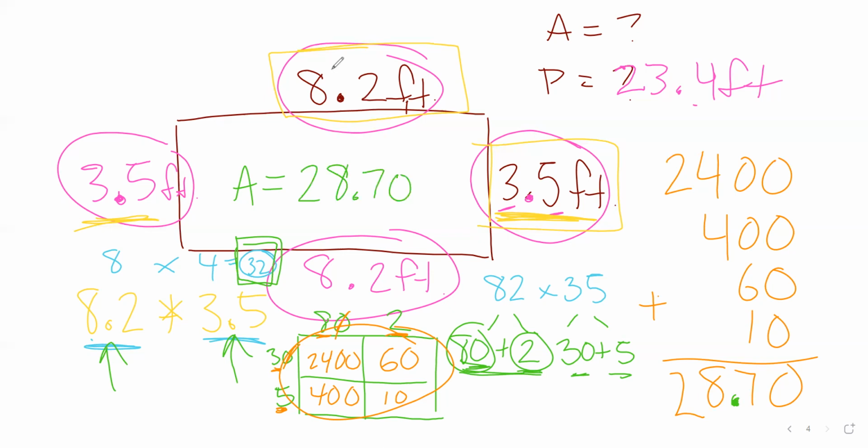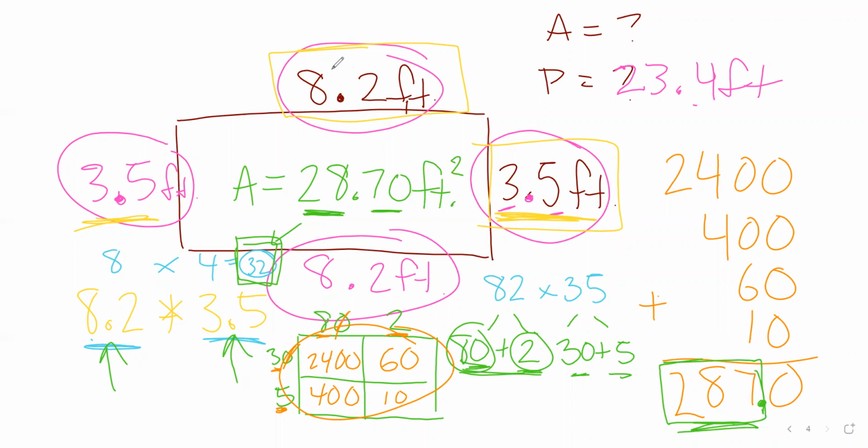That makes sense because it's 28 whole and our estimation was 32 whole. So that's pretty close, but I'm going to just double check again. You never know. Let's see if I put this here. Oh, that's 287. Yeah, that's too big, right? 287 is not close to 32. If I owed you $287 and I just gave you $32, you would not be like, oh, that's close enough. Cool, right? So that's too big. So this is our answer, 28 and 7/10 or 70 hundredths. Again, it's area, so I'm going to say feet squared. Okay, so that's really the work that we're doing.